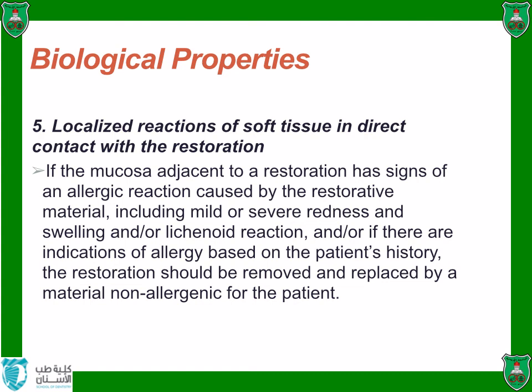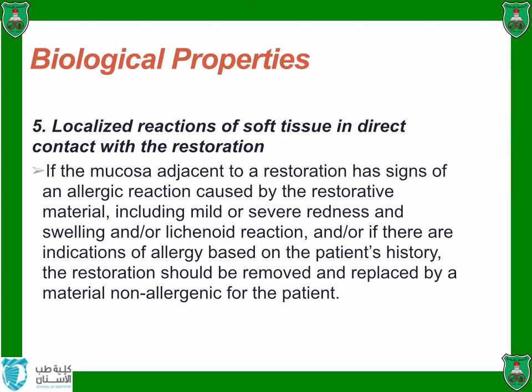And finally, any localized reaction of soft tissue in direct contact with the restoration should be examined. Now, if we place our restoration and then on follow-up we find that the mucosa adjacent to the restoration has signs of allergic reaction like mild or severe redness, sometimes swelling or lichenoid reaction, or any other signs of allergy, then we need to remove this restoration and replace it with another type. So it's very important to examine the reaction to your restoration at follow-up stages.